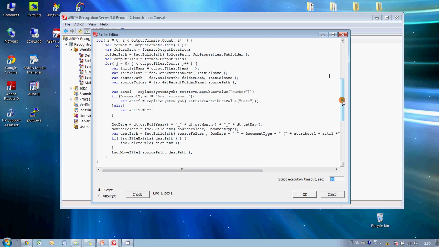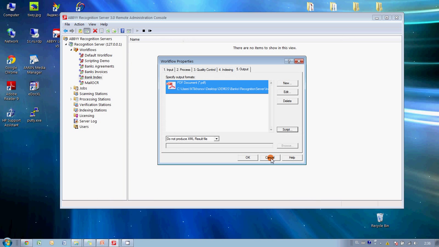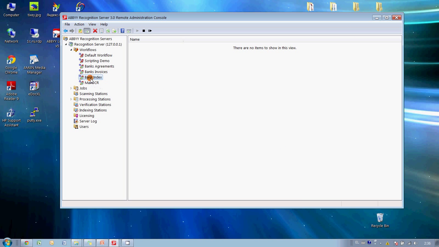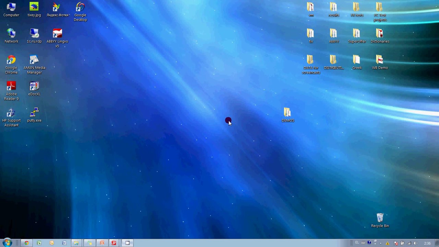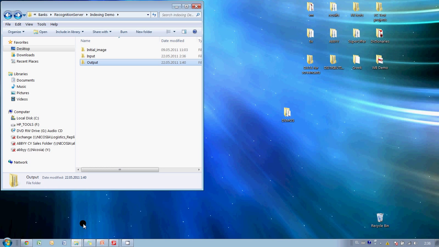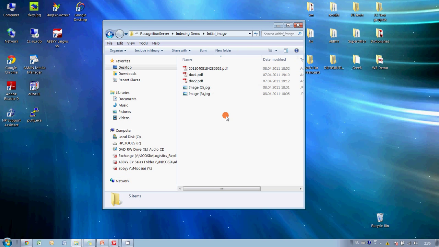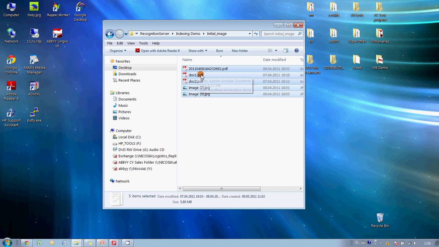But let me show you how it works. So this workflow is already running. All we have to do is copy files into the hot folder. Here are the initial files. Simply copy them and paste into the input folder.